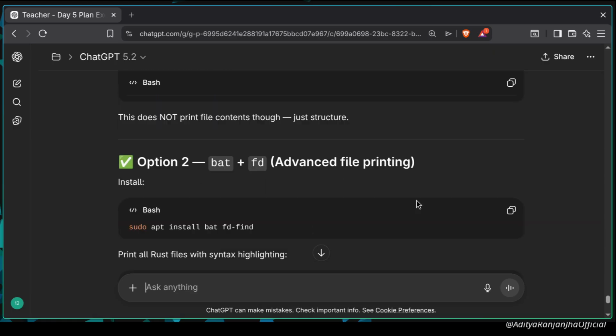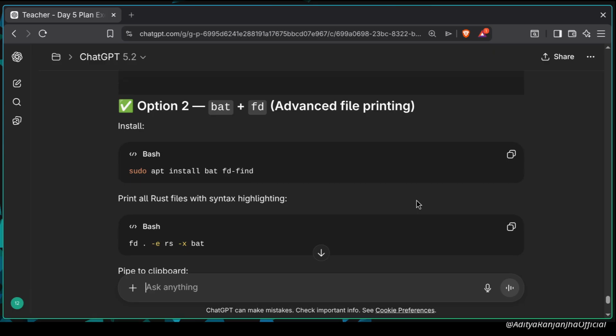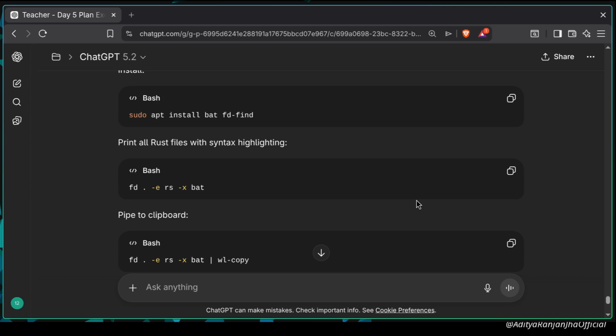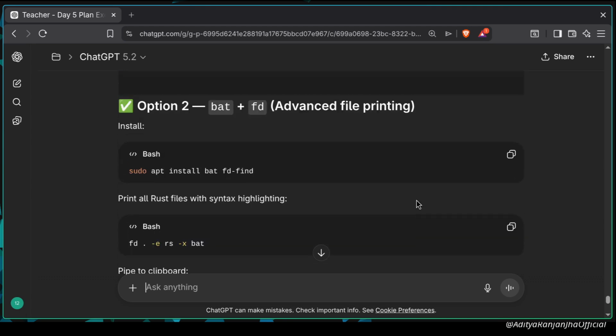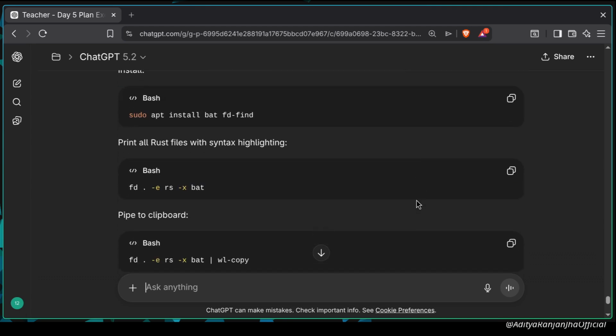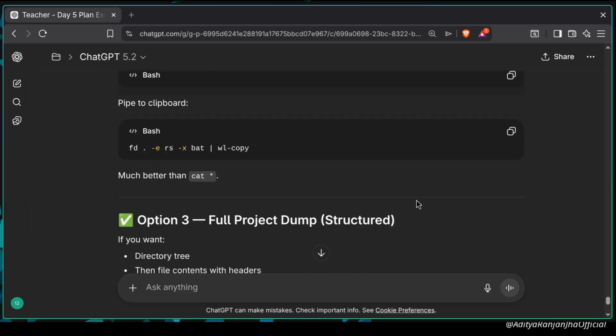Option 2, bat, advanced file printing. Find files, print all Rust files with syntax highlighting and pipe it to the clipboard. So I guess it's nice and much better than cat.